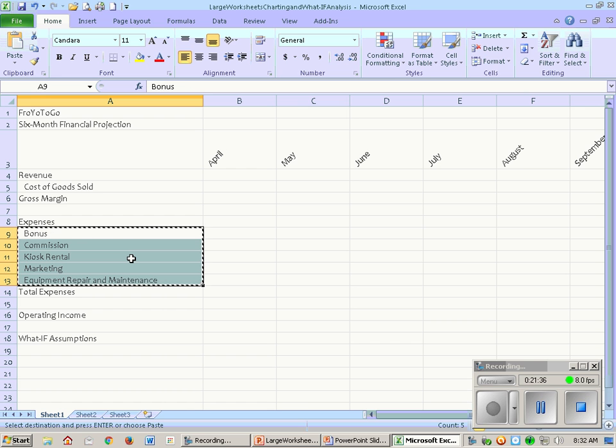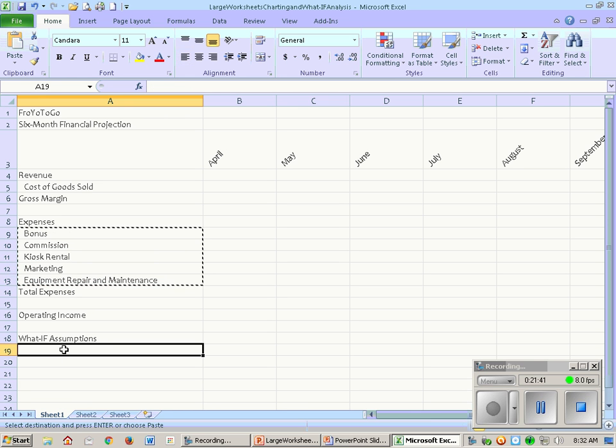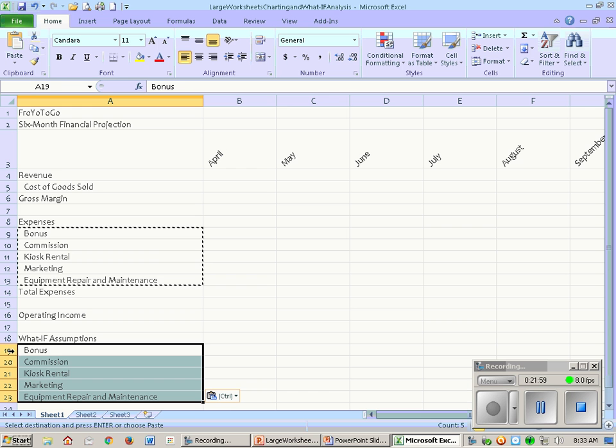I am going to select cell A19 and turn to page 142. Now we are going to click the paste button, which my paste button is huge compared to the copy button. And when I do that, you can see that bonus, commission, kiosk rental, marketing, equipment, repair and maintenance has been copied, and it's also indented for us.